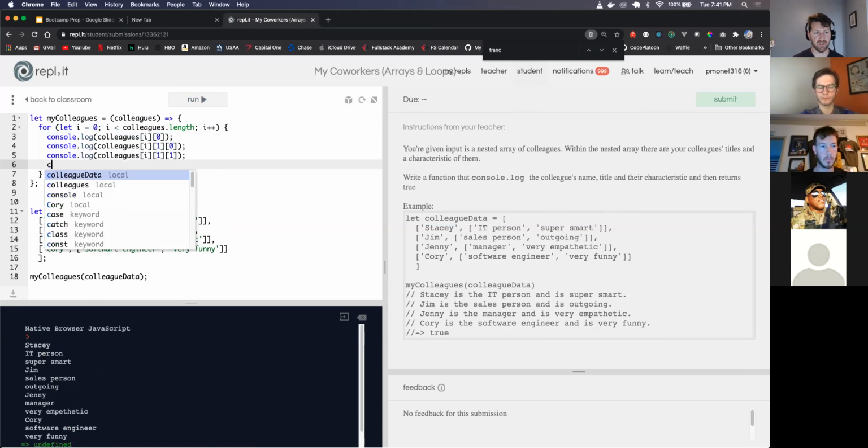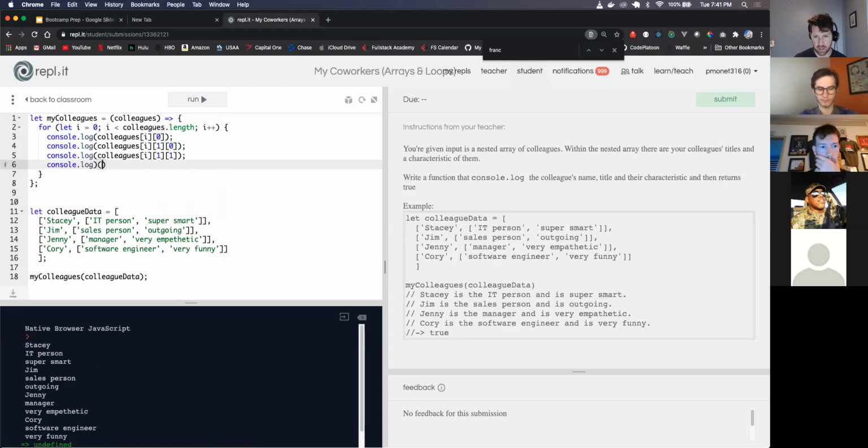Now I can just console log. I'm going to grab this down here to reference, and I'm going to use string interpolation for this. This is where I'm able to add variables within a string. So instead of hard coding the name Stacy, I want to get rid of that. Oh, no, that's what I wanted.